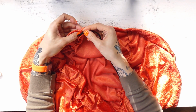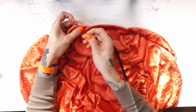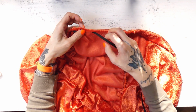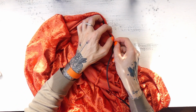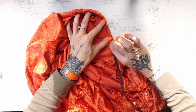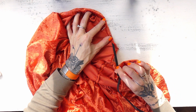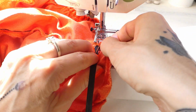So I'm gonna place the elastic band in here like so, and I'm gonna pin it at an angle here. And what I'm gonna be doing is I'm just gonna turn it like so. I'll be folding the edge of the bottom over the elastic band, and I'll be sewing with stretchy zigzag, and during that I'll be pulling on the elastic band towards me ever so slightly so that the bottom will be ruffled. Let me show you a little bit slower how I do it.